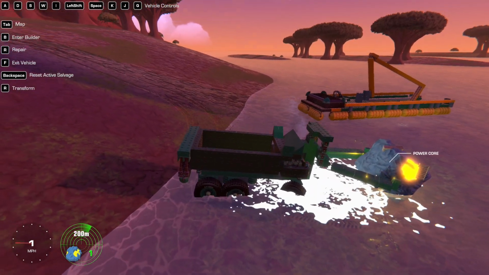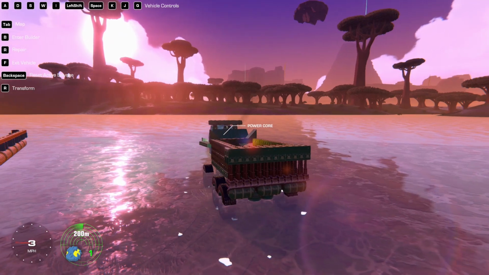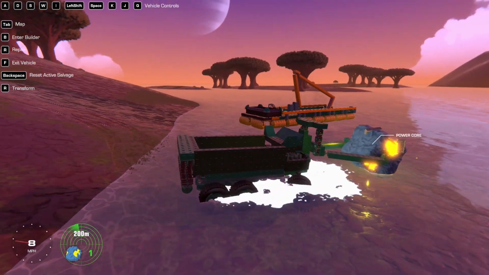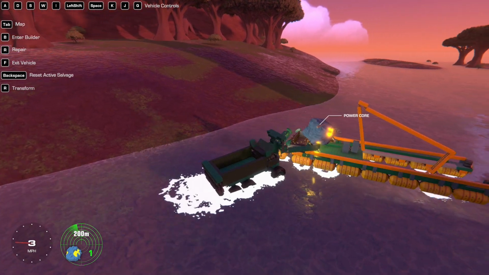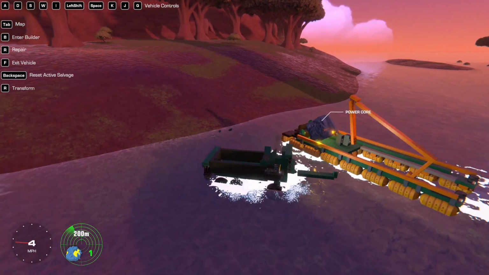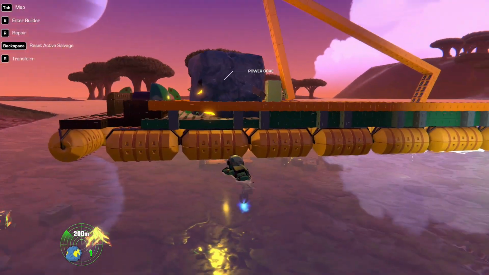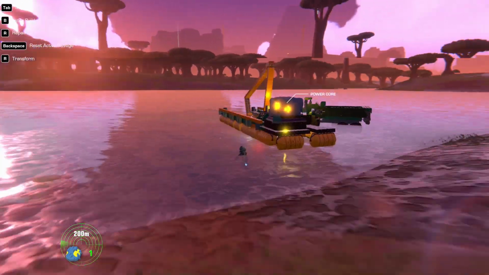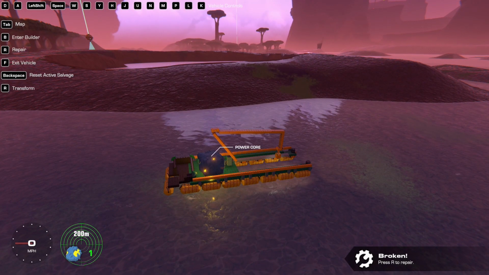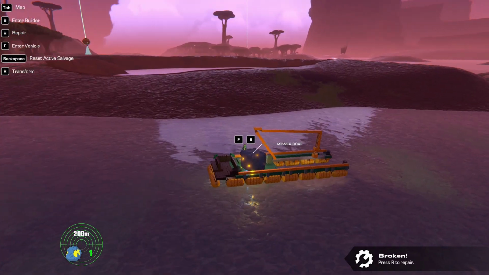So I'm trying something crazy and I'm gonna use the barge crane to carry it over to this island over here where there's a capsule to take the salvage. Hopefully it doesn't break. Boo! It counts, baby. I got it into the barge crane. All right, so I accidentally beached myself over here. I thought I was gonna get a little bit closer.